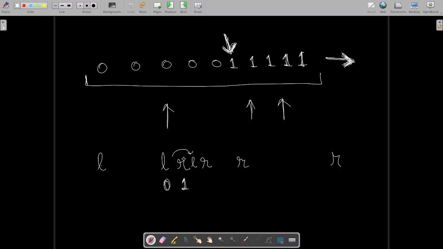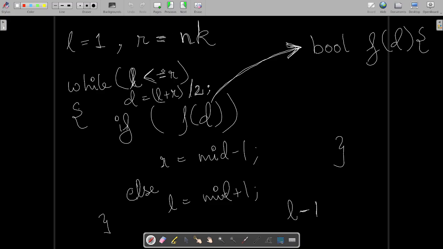But again, once you write it, once you see that your particular binary search works for you, then keep using the same thing. Don't change it. There are a lot of things, like whether you put an equal to here, is it minus 1, plus 1, or just mid, and what your final answer is. That depends on how you write binary search. People have different kinds of binary search. You can use exactly what I'm using right now. This works always.